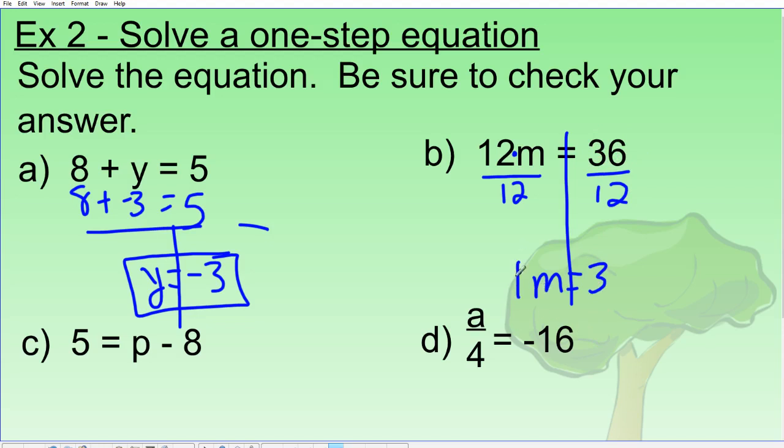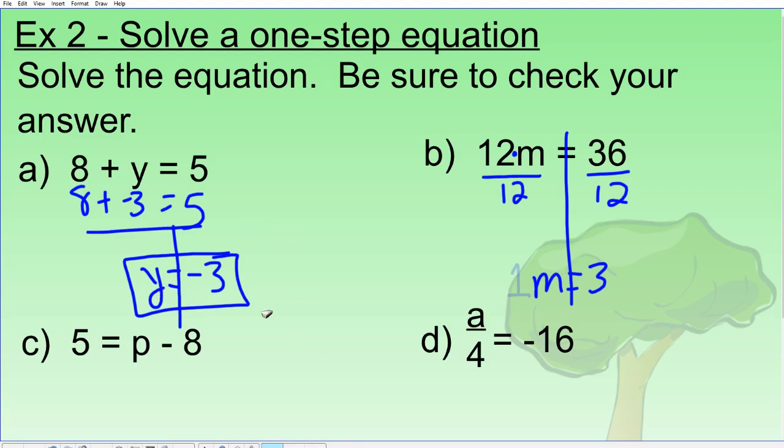Now, this 1m, this 1 is kind of like a ghost 1. He's one of those ones that I don't really need here, that sometimes we write, sometimes we don't, so I'll throw him in as a ghost 1. I don't need to actually write that 1 in there. Right here, there is one y right there, 1, because I don't have a 2 or a 3 or a 5. There's one y right here. But I don't need to write the 1. And that's kind of our goal.